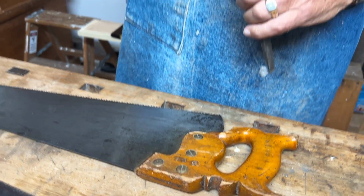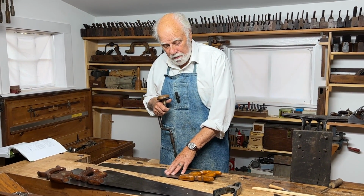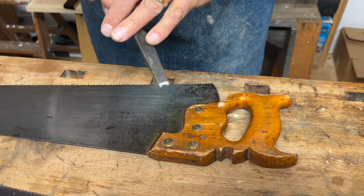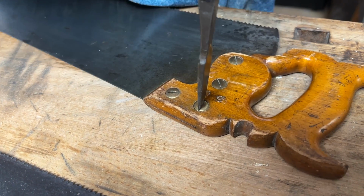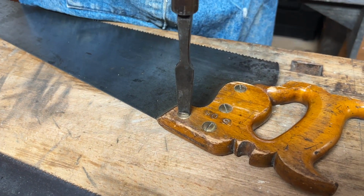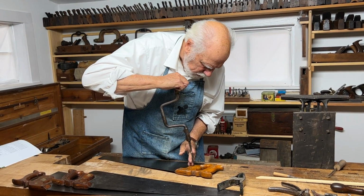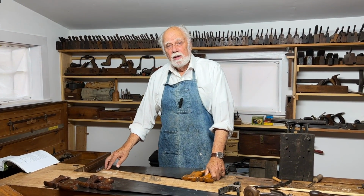One last thing before you actually start to use the saw is to make sure that the handle is firmly fixed to the blade. Most of these nuts have a bolt that comes through from the other side, so you need to find a screwdriver that you can file the middle of it away so that you can put this over the saw nut and make sure that that's really nice and tight. The point of doing this is so that you don't waste any effort in using the saw and having the handle rock backwards and forwards on the blade. And one more we'll do here. Good. Now we're ready to check it out and see how it works.